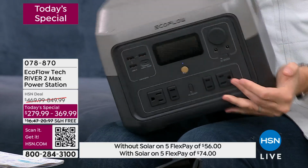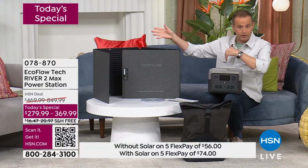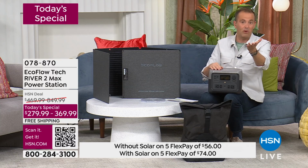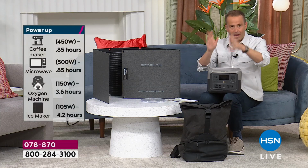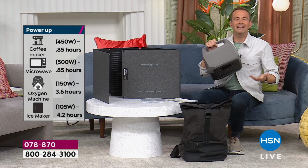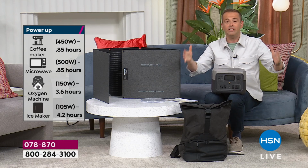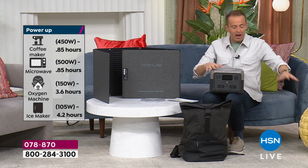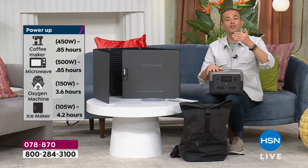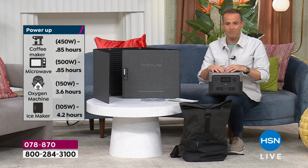And I can go, just like Justin's going to do all night long. We'll go from the kitchen, where we just had the refrigerator plugged in so the food won't spoil, and we spent all that money on the food. We'll take it to the bedroom, we'll take it to the office. It goes with us. And again, with the helper handle, it's easy to maneuver. This is not the big system that is so big that you have to put on wheels. But again, you probably don't need all that power. You've got the right amount of power.